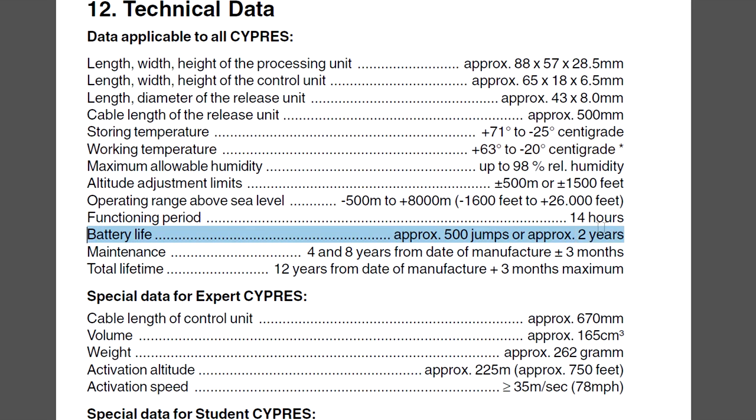Battery life is 500 jumps, approximately 2 years. I would presume that it has a lithium primary battery in there. That would be my assumption. You've got to change it every couple of years, and it functions for 14 hours and then switches off, because all it's got to do is read the sensors, measure the altitude sensor and the speed sensor, or if it's the same thing, and it gets a rate of change.